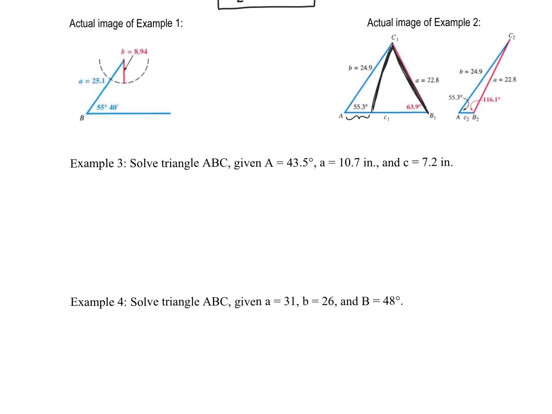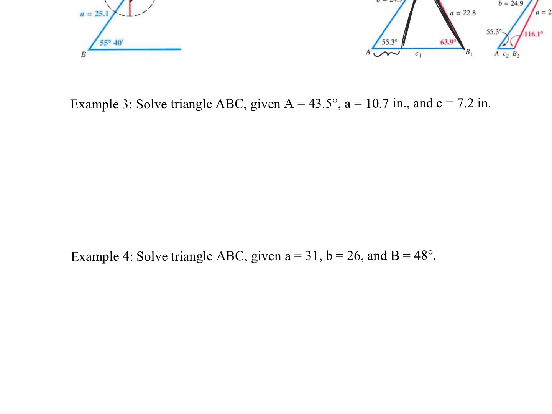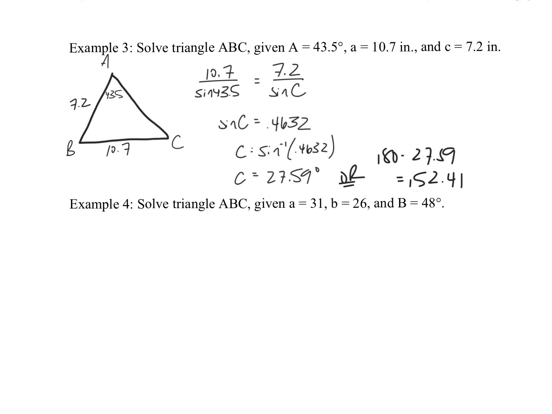Okay, I just want to try one more example and then I'll save example 4 for class. So go ahead and pause the video and draw this picture, and then I'll quickly buzz through it and we'll do example 4 in class tomorrow. Okay, so I drew the triangle and I set up law of sines here. Again, I want to remind you that this is ASS. This is the ASS case. So we might have more than one triangle, or we might have no triangles, or there could just be one triangle. This is the whole purpose of this section.